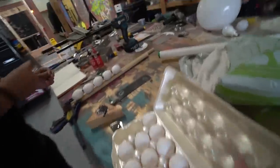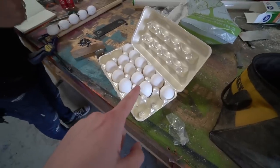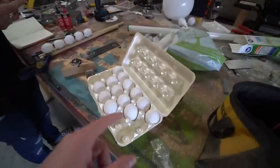You still got a crap ton of eggs. You can make that super long and then have a crap ton, or a boatload. A crap ton for sure. Not a boatload. That would not fill a boat. That'd be a very small boat. You can crap that many eggs, but you can't have that many eggs be a boat.